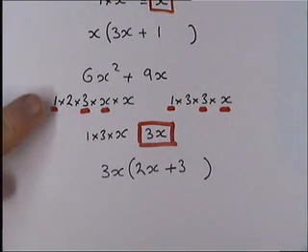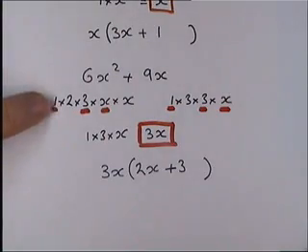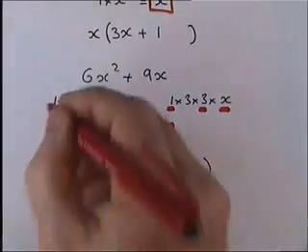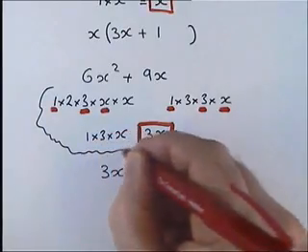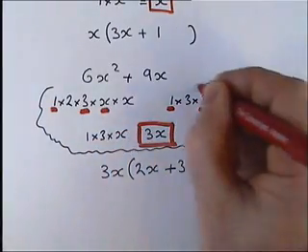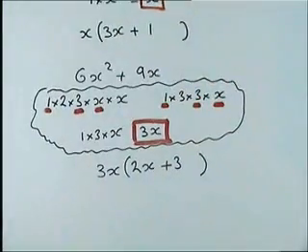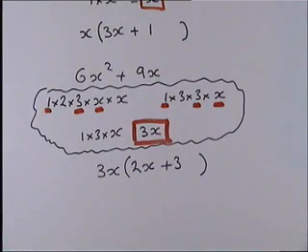Now, as you get better at maths, or more confident, you may not need to put this intermediate step in. A lot of students will be doing this bit in their head, working out the highest common factor in their head, but there's nothing wrong with splitting it out like that when you're trying to find the highest common factor.